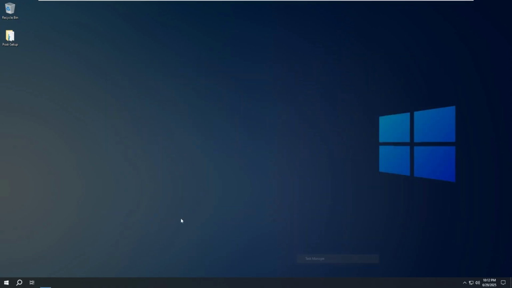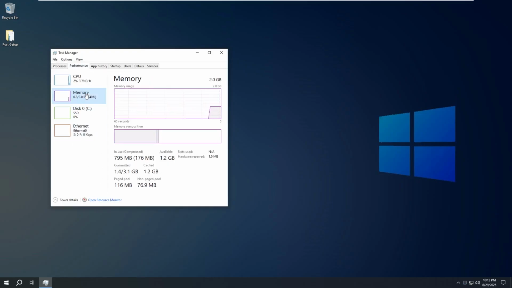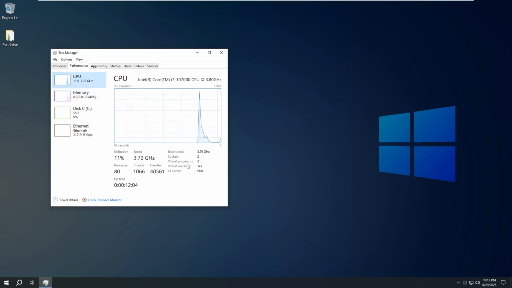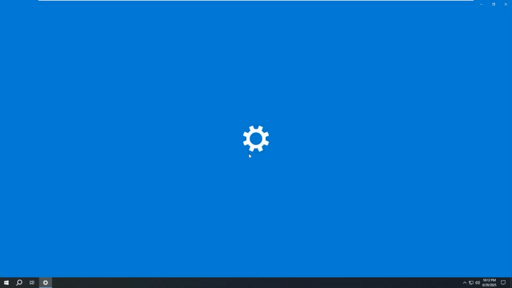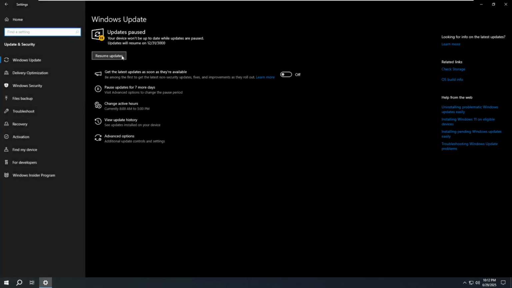As for CPU and RAM usage, we can go ahead into our Performance tab in Task Manager and see that I gave this VM 2 gigs, and we're using 0.8 out of 2 gigs just idle on the desktop. And then for CPU, again, nothing too crazy, typical Windows CPU utilization, nothing too bad. Last thing I wanted to take a look at was if we go to Update and Security, we can see that Windows updates are paused until the year 3000. We do have the option to resume them, but why would we do that? Because that could break the operating system. As we all know, Windows 10's end of life is coming up in October, so I'm not sure why you would even want to update, because it's going to quit getting security updates.